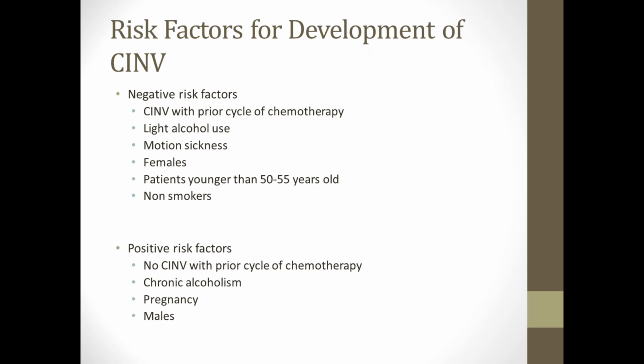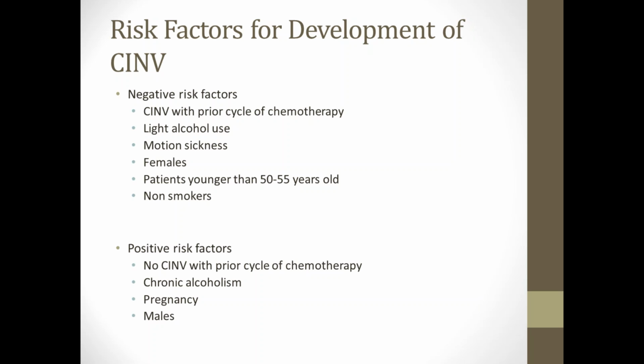Other negative risk factors: if you aren't a drinker, if you aren't a smoker, if you have motion sickness, which is a big thing, if you're a female, and if you're a younger patient, younger than 50 to 55 years old. Any of those are risk factors for developing chemotherapy-induced nausea and vomiting.